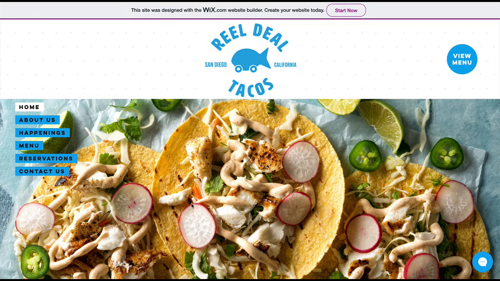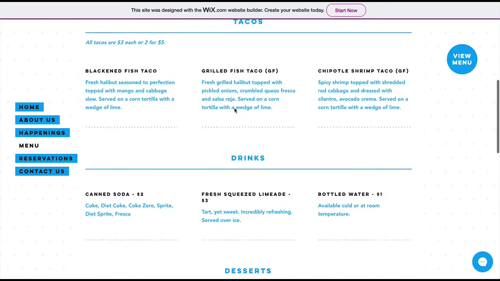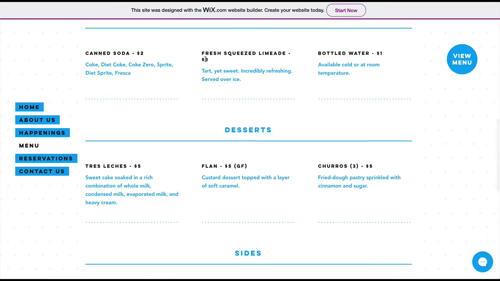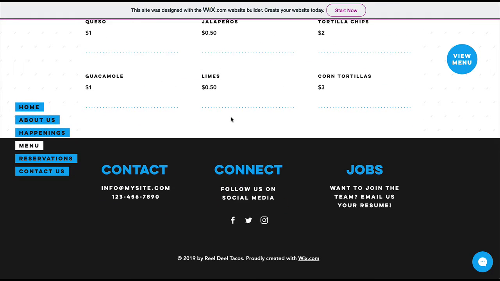Okay, this needs to be optimized. Took a little time to get in there. It's a great photo. Just took a little time to manifest itself. Menu, good job. Okay, try and get that on one line. Could be fresh limeade. Whatever you need to do.